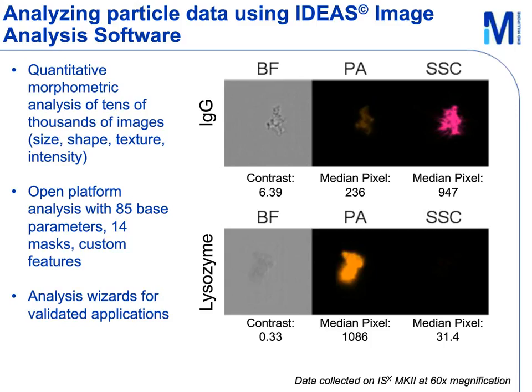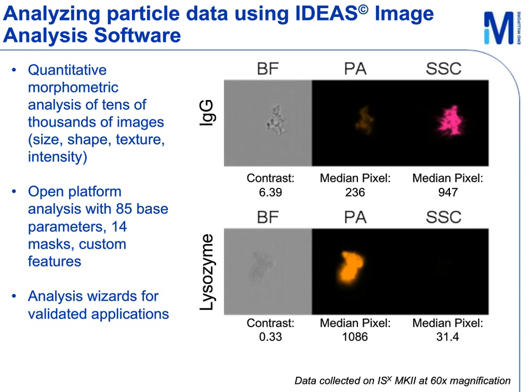However, these are only two images that I've shown, and it's not clear at all if these images represent the majority of particles within each sample or if they're simply outliers. The real power of imaging flow cytometry is that large data sets can be collected, which allows statistically robust measurements that also capture the variability within the sample.